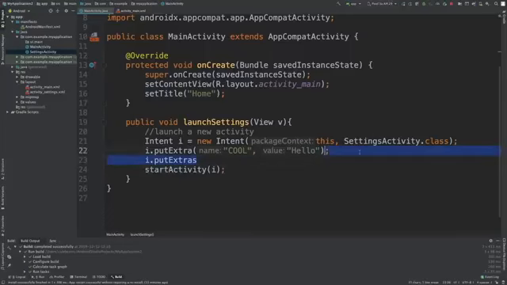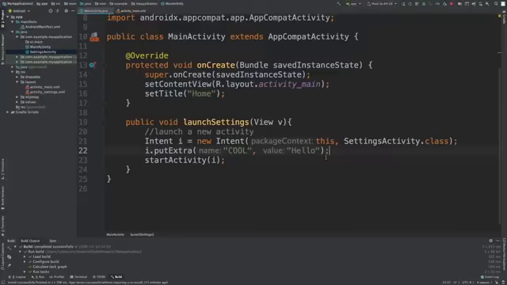So we'll get into that later on. So we'll use putExtra to pass one piece of data. We give it a key, and then we give it a value. So that is how we identify the string. If we want to grab this one, we use the key cool. So yeah, very realistic example here, as you guys can tell.